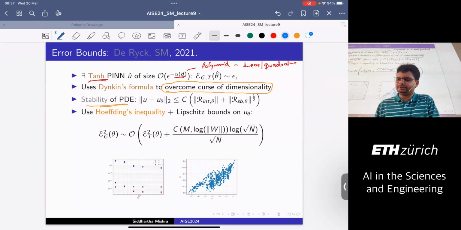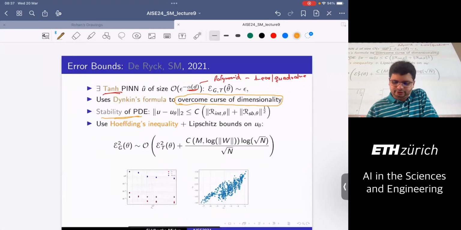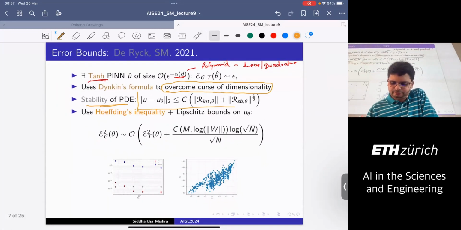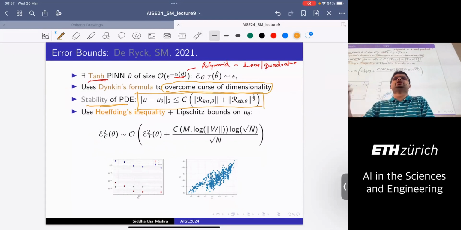And this is precisely the point that is buttressed through this argument here, which says exactly the same thing. Of course, now there are initial conditions, boundary conditions, and so on. And because of the boundary conditions, you will have a square root here rather than a square, but essentially the argument is exactly the same. So if the residuals are small, with a constant which is independent of the solution, this is a linear PDE, you get that the total error is going to be controlled. So this is a simple argument.